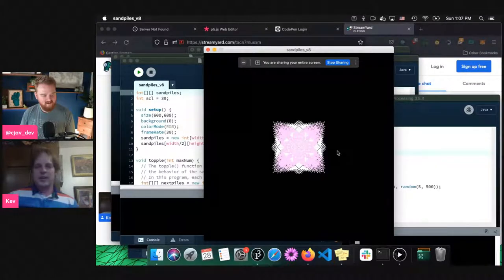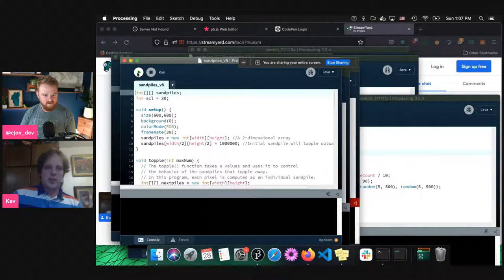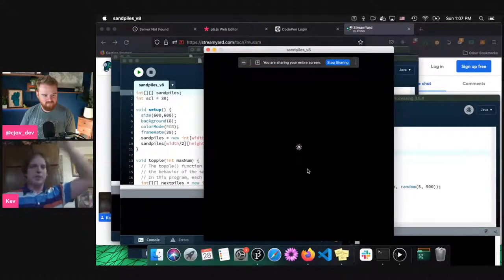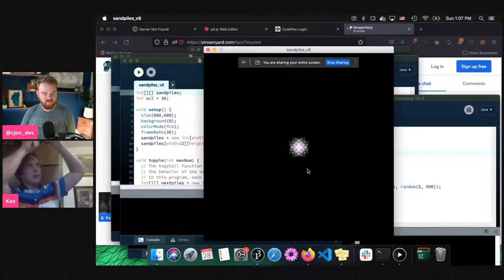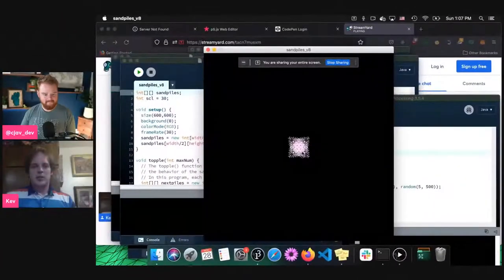Yeah. If we run it from the very beginning and just see those first few frames, imagine that there's a really tall tower of sand in the very center and it's all just void in every direction. That's what black is. And every single frame, 4 pieces of sand fall to the sides. And then this gets repeated on every single pixel. So they topple and then they build up. And if they're 4 tall or more, they topple again.